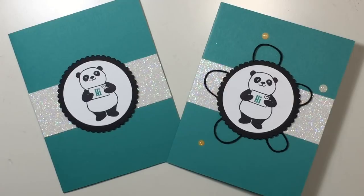And there we are, creators. There is our super cute Party Pandas card using the Party Pandas Sale-A-Bration stamp set.